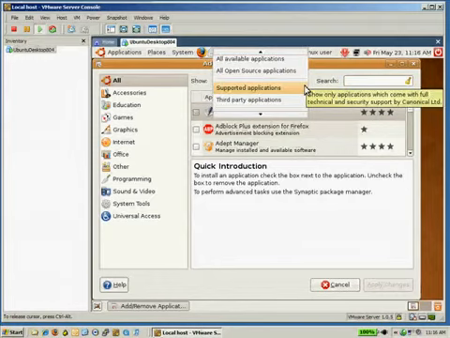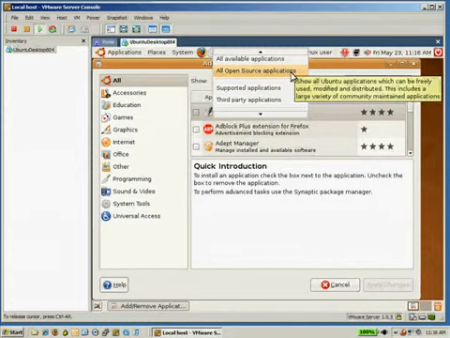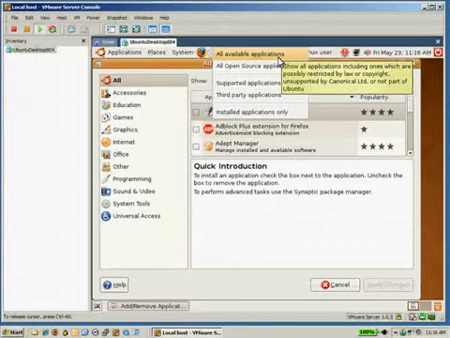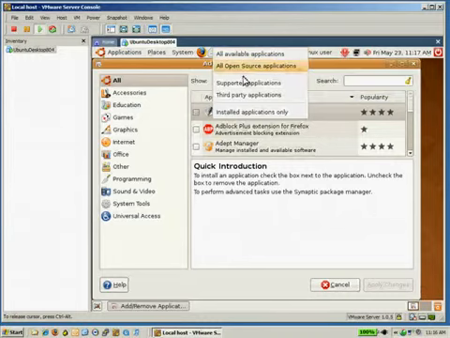Supported applications are the ones that are directly supported by Ubuntu. All open source applications, or any applications that are available under open source, and then all available applications include some things that are proprietary, like for example MP3 players and some of the other applications that are not available as open source.